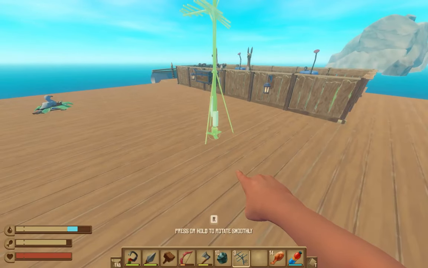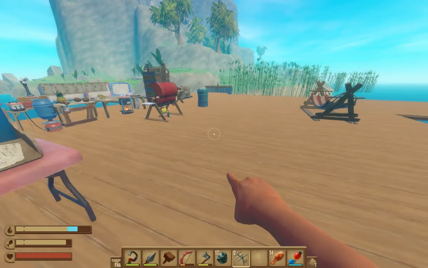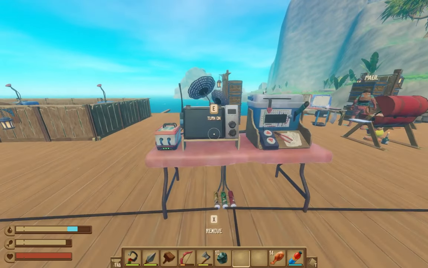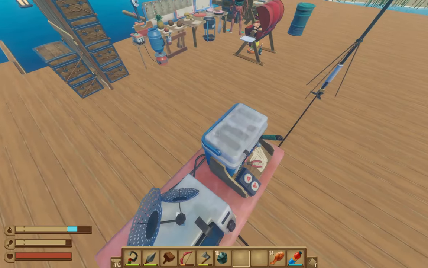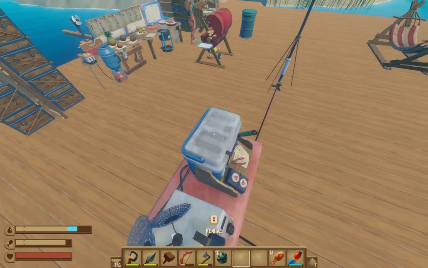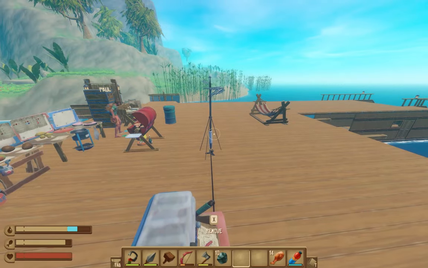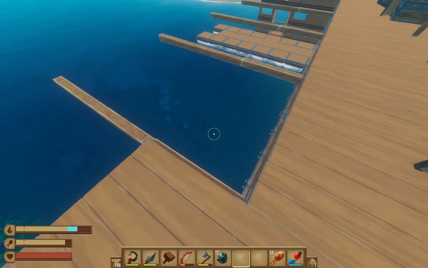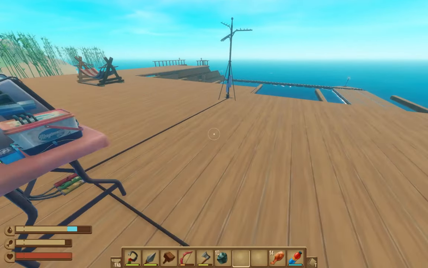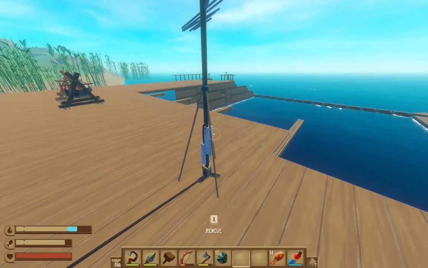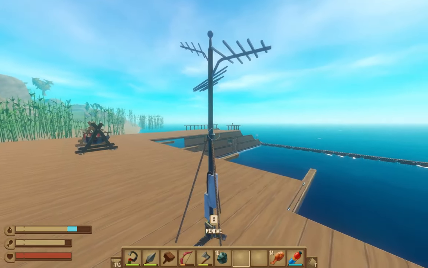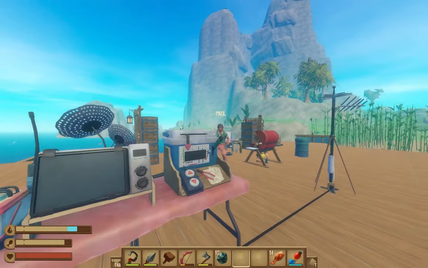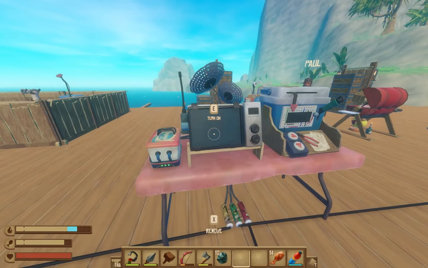Now we've got. And this is, of course, not the permanent place, but yeah, I need to place this for now over here. This should be fine. Just in case you don't know, the receiver and the antennas need to be on a higher altitude. You can't just place that at the foundations downstairs. And if I am correct, the antennas are allowed to be half a floor higher than the receiver, but that's it. You can't have it a floor higher or lower. That doesn't work.